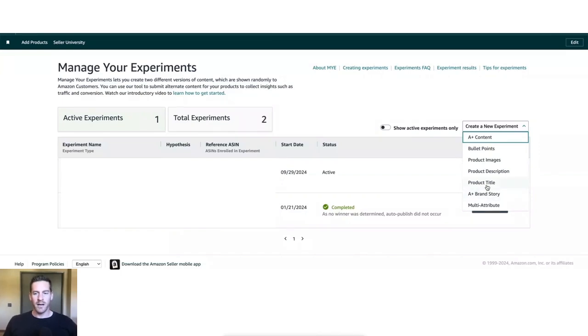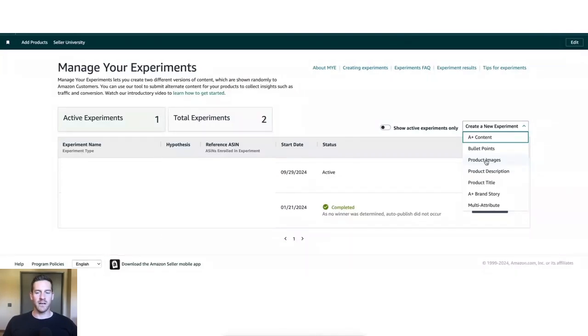My recommendation is, first off, when you're doing any of these tests, you only want to do one thing at a time. We're going to start at the top end of the funnel and work our way down from there. That means I recommend you start with your product image, and specifically your hero image or main image, because this is the thing that customers are seeing when they search any related keywords to your product. Your product shows up with a bunch of other possible products, and what they're looking at is that first image. So that's really what we want to test first.